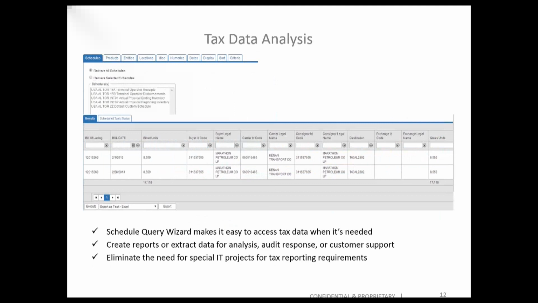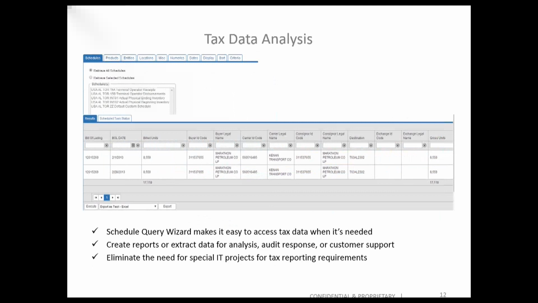And so the Schedule Query Wizard really opens up the ability to, in a very tabular type of format, where tax people tend to like to use a tabular format, to be able to sort and filter and start looking at the granular details, if necessary, as to what's making up specific schedules within a return, and analyzing that data and truly understanding exactly what's driving those totals. This really helps with reconciliation activities. It helps with validation activities associated with making sure the data is correct and complete.